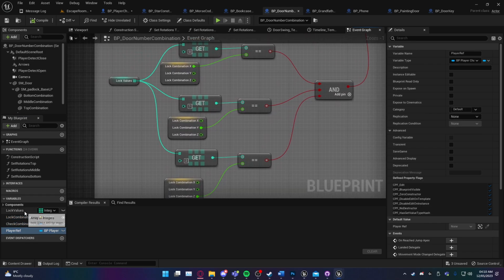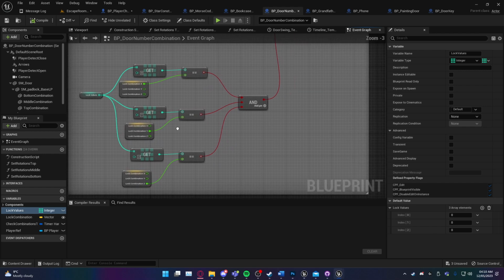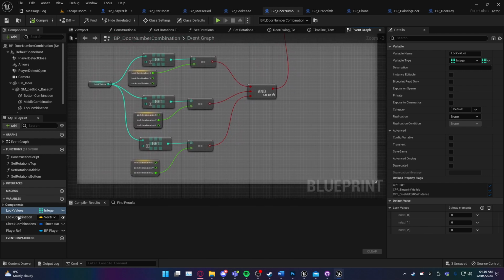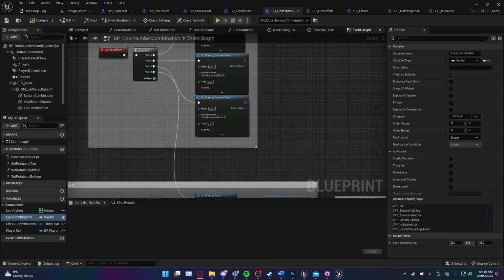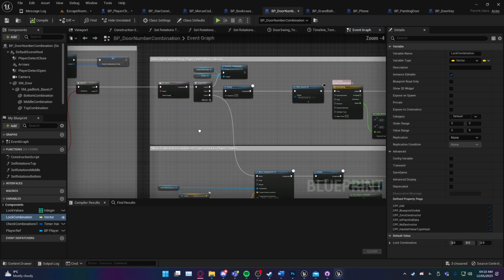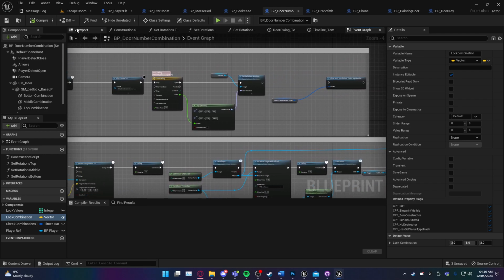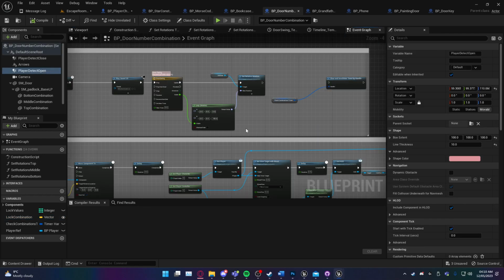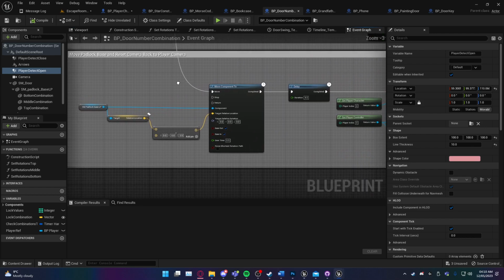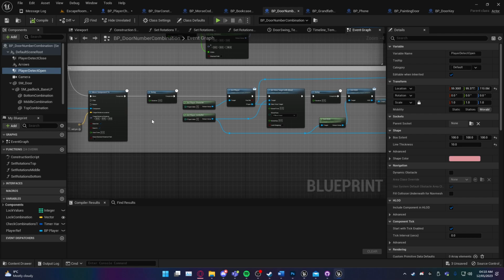But the lock values, if all of those are equal to the lock combination that's set in the details panel, and that's checked via a timer on event begin play, if all of those are equal, then the door will open and destroy this box collision. And it will also move the padlock as you saw, and then it will reset the player camera after 4 seconds.